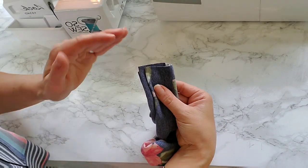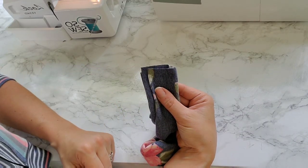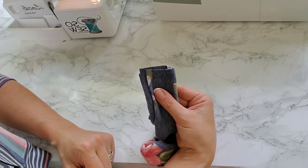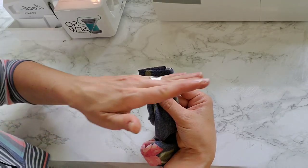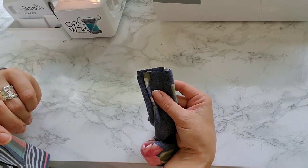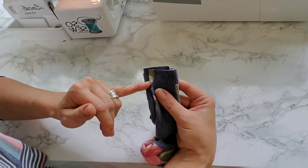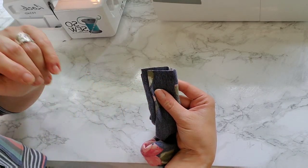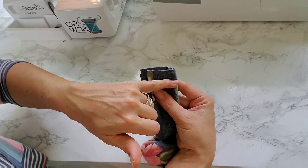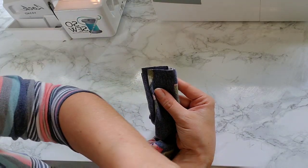Now the next step is going to be to sew across this sandwich of fabric, sewing all of the layers together. You will do this with your sewing machine, and a straight stitch is fine for this. Many of the tutorials that I watched simply have you sew a straight stitch. The tip that I picked up from the blog I'll Show You Mine is that if you curve this stitch like a rainbow, then it helps the twist to lay more flat and attractive. So I'm going to begin here, sew up, across, and down with a straight stitch on my sewing machine.